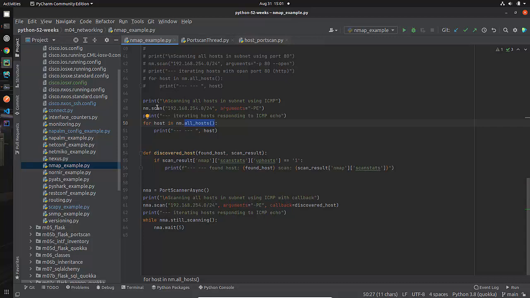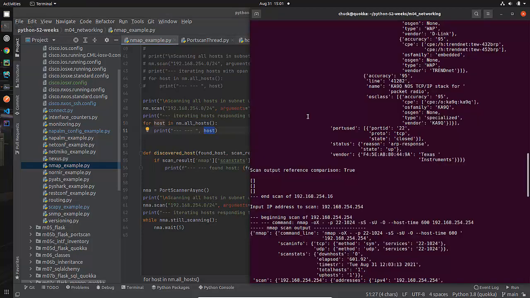So basically, let's look at the scan here. This is just using my same NM object because this is the normal synchronous one, not asynchronous. We pass in, instead of a single IP address, a subnet. And this argument right here is the argument that will magically tell Nmap to do an ICMP echo discovery. So it will go off and do that for every device in this subnet. And then when it's done, it keeps the information in this NM object. And that means we can call all hosts, and then we're basically doing a for loop and going through and printing all of them out.